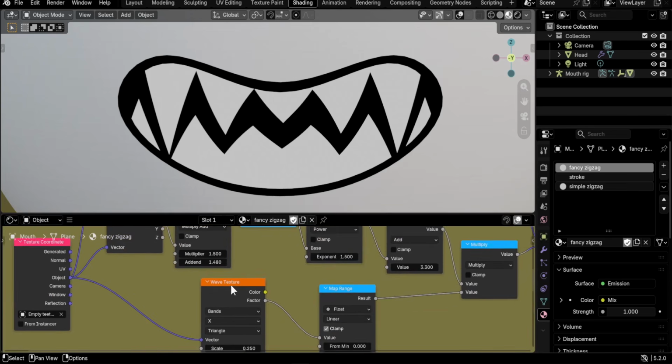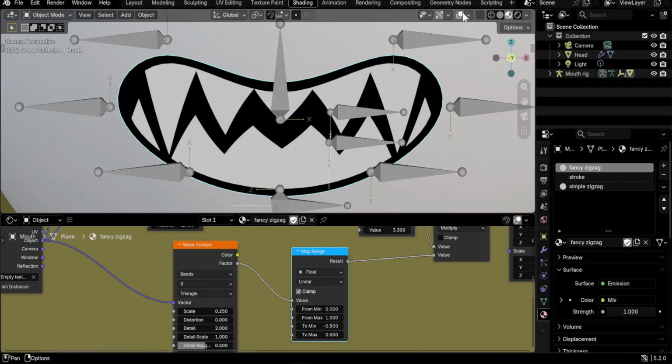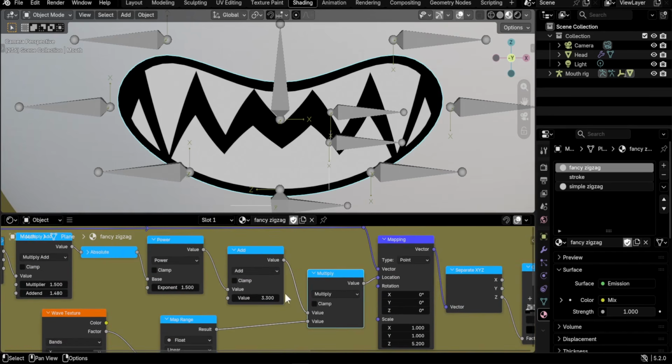And in the bottom, we have the wave texture. It's plugged to this map range, and here you see we changed to minus 0.5 to 0.5 because that's what makes the empty or the controlling object go in the middle of the zigzag. And this is it. It goes to this other math node, this value to the value, and this one to the value, and then to the mapping node.